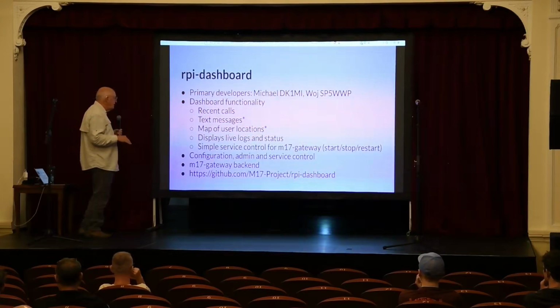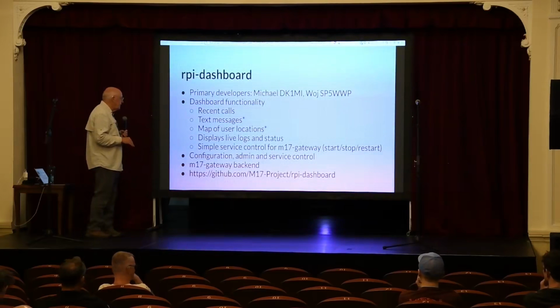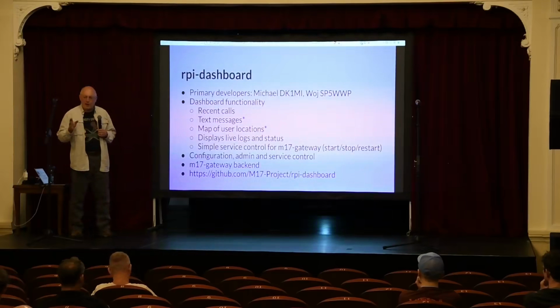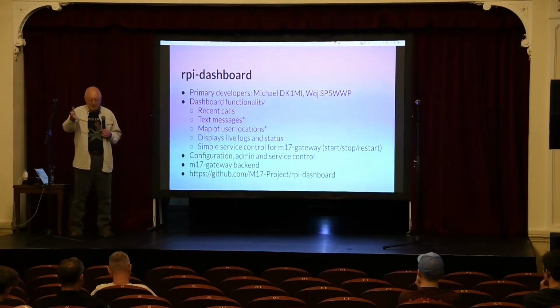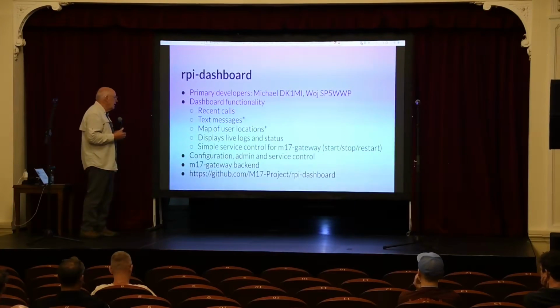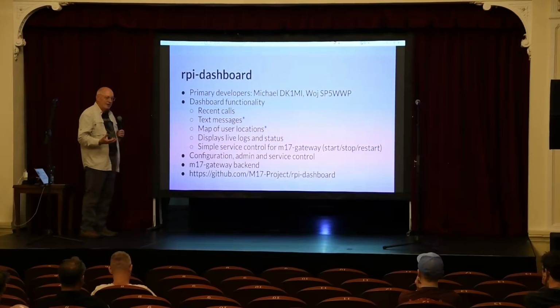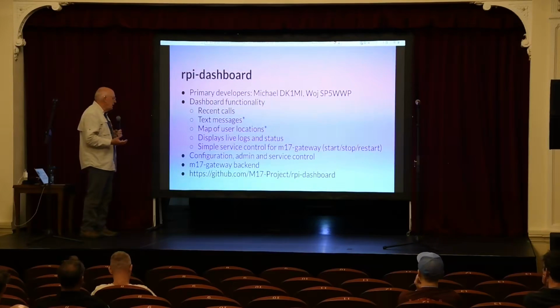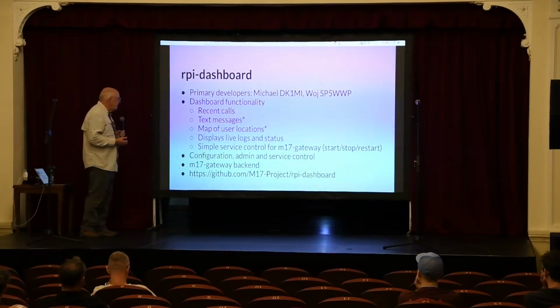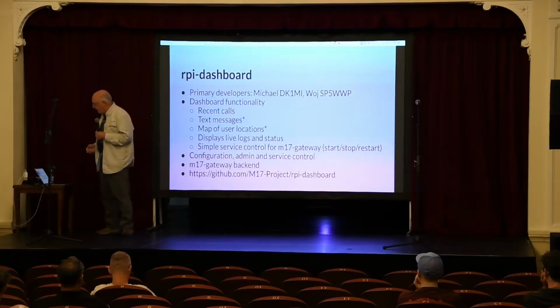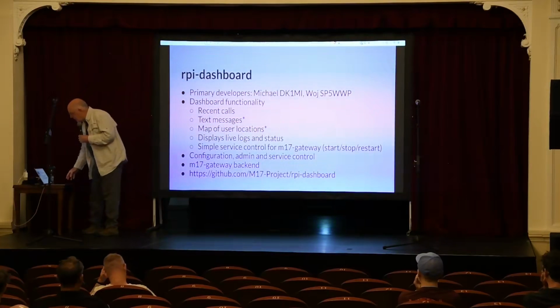The other thing that happened was that we switched the back end of that from RPI interface. Project has been pretty busy with other things, and so that was a great proof of concept. It was very helpful to me in getting going with M17 Gateway. But I'll talk about M17 Gateway in a minute. But that is now providing the back end functionality for the hotspot, and so there's the URL there.